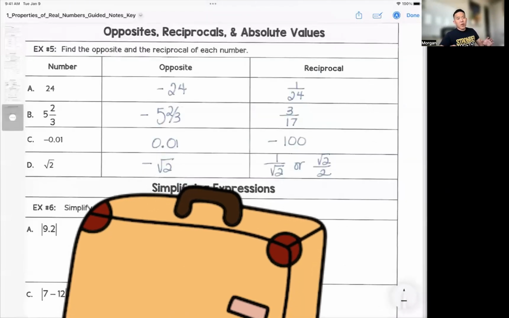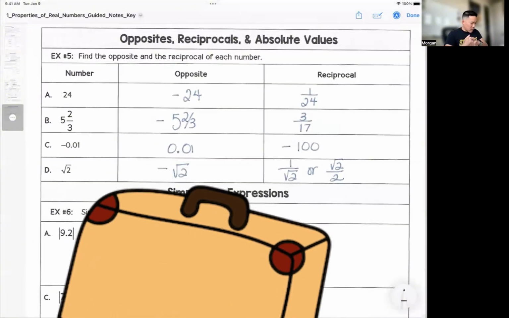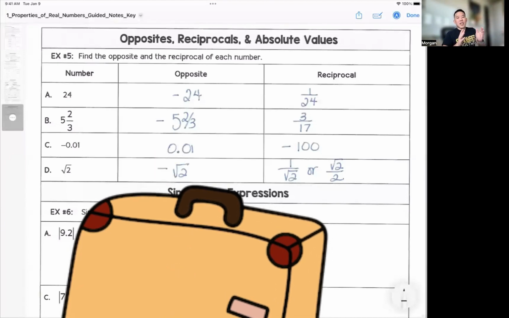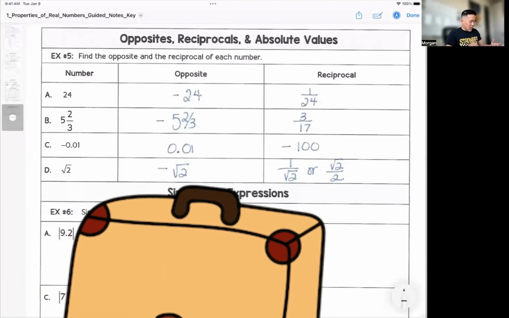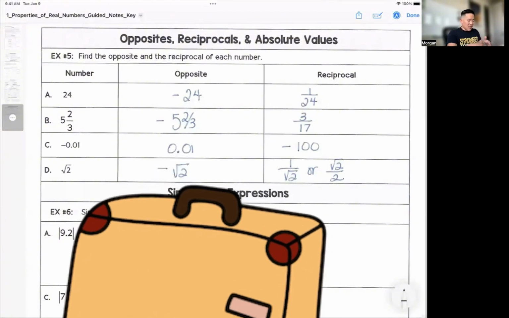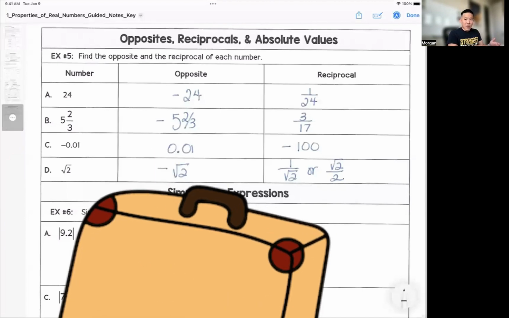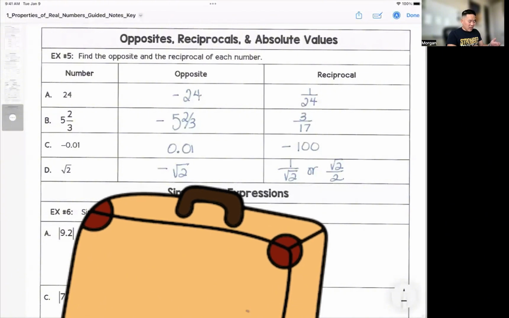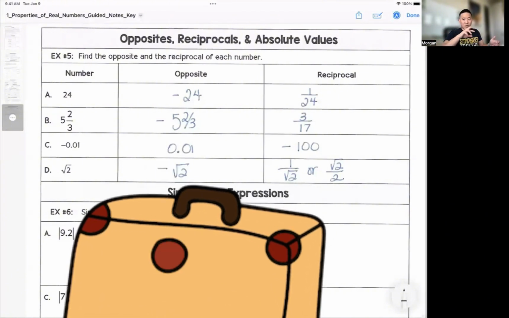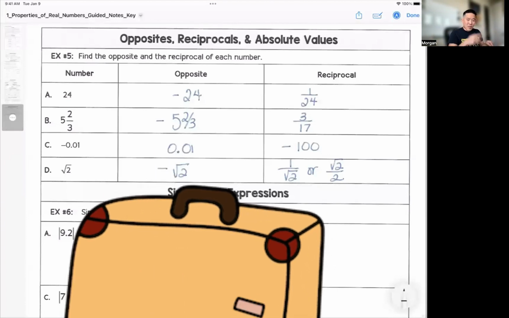So it's very important to think about these guys in terms of what the similarities and differences are between addition and multiplication. So if we look at the number 24, opposite usually refers to the additive inverse, so in this case it's negative 24. Multiplicatively, we talk about the multiplicative reciprocal, which is 1 over 24. So we kind of flipped it, right? So opposite's easy. Again, we just make it negative.